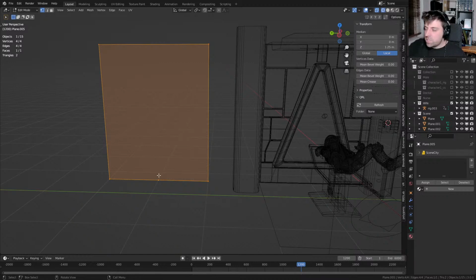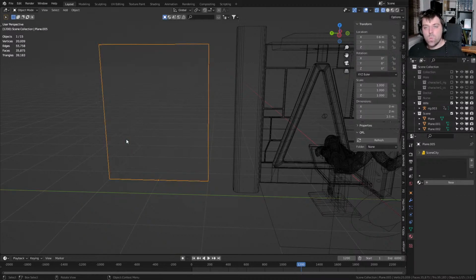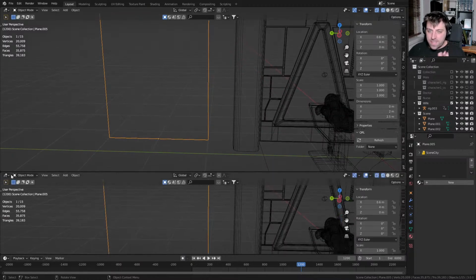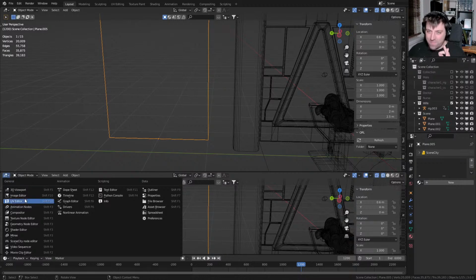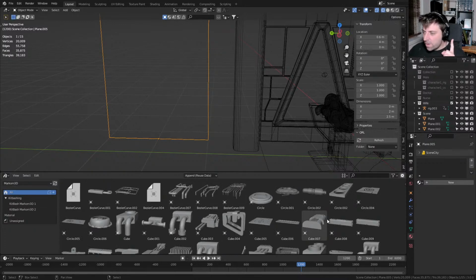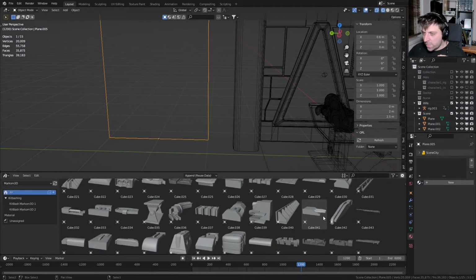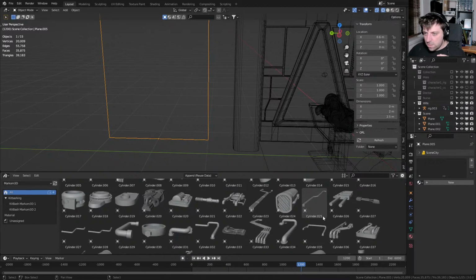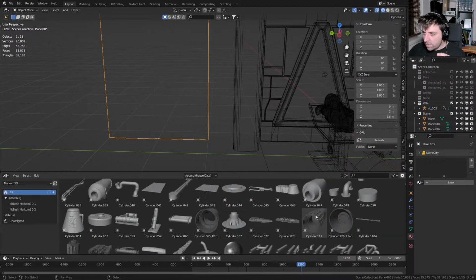I probably could just use my Greeble pack. Asset library. Let's just have a look at the asset library. Where are you? Asset browser, I believe. All right, so my asset library. So we're going to be looking for panels. I've got panels somewhere.